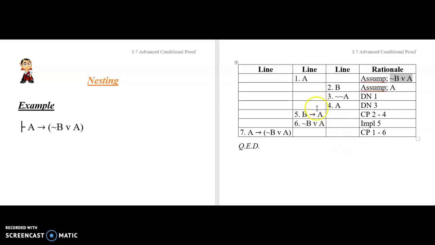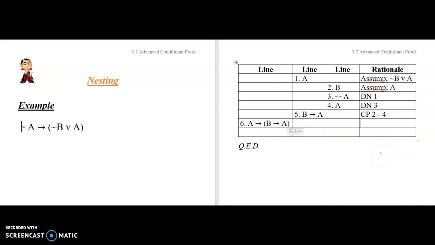Now, notice in this particular case, and I want to make this point, you could have discharged here. It's legal to do that. So let me show you what I mean. Let's suppose you had discharged right here at this point. You said, you know what, I'm going to discharge now. Well, you would get 6. You would get if A, then, right? So you'd get the first thing you assumed, arrow, the last thing you got, which is this, all right? And you can kind of clean it up afterwards is the point.